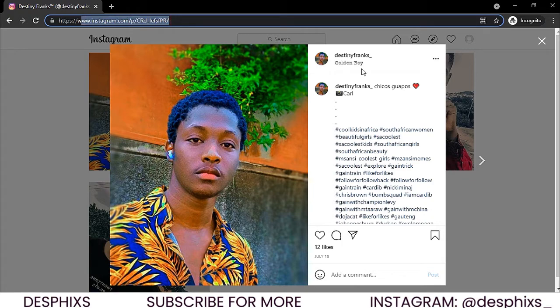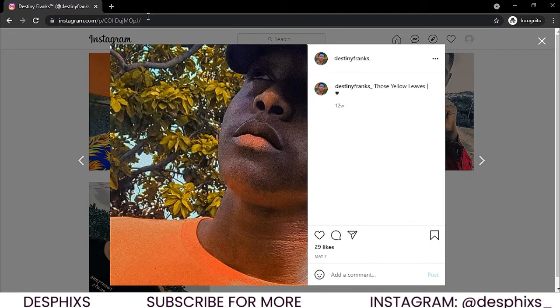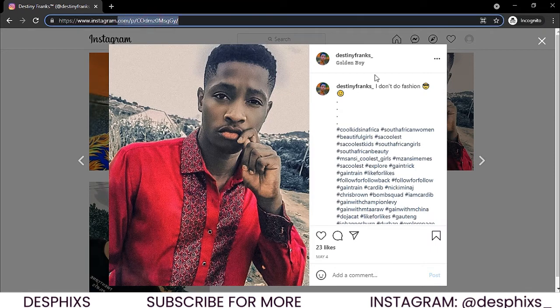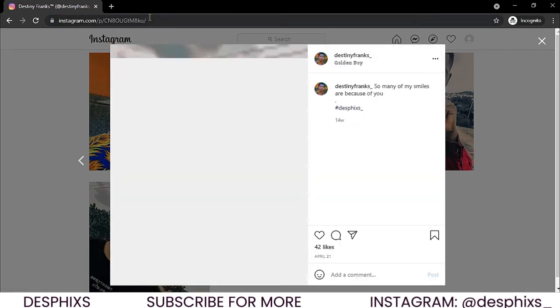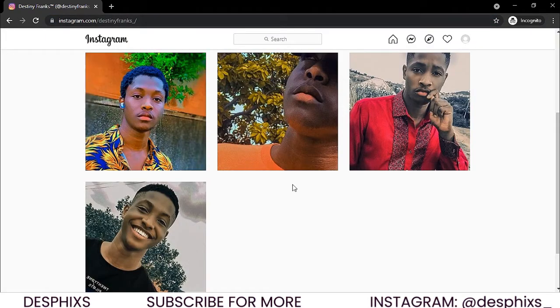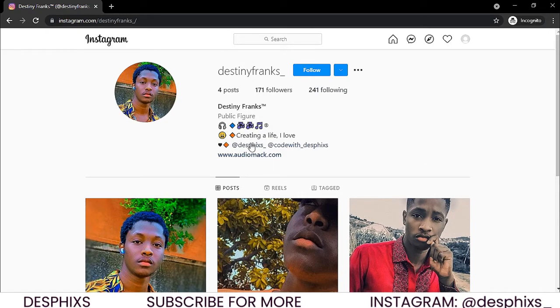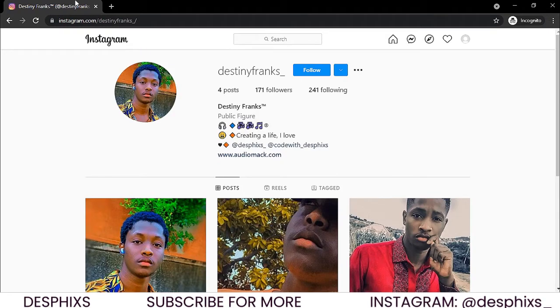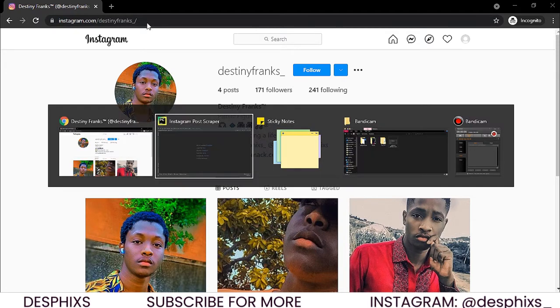So it will get this URL, it will move over to the next post, it will get this URL, it will move over to the next post, it will get this URL also, then it will move over to the final one, it will get this URL. Then when it's done getting all these URLs, it will automatically download them to our local machine. And hopefully you understood what I tried to explain over here. I just tried to explain this so when we start writing the code, you don't find anything difficult to understand. So let's just go ahead and open up PyCharm.